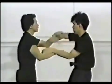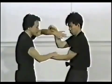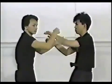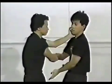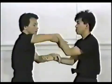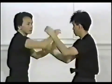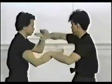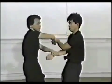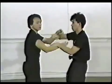Sometimes I also find out his right hand, let's say his bong sao, when he turns into tan sao, is very low. I follow it and I will do this. Tan with a low punch. Or sometimes I find out that his fook sao elbow is too far away from the rib cage. Sometimes I will do this, again. Or I can do this too. I get my elbow in and grab this hand and hit him this way because his fook sao is too weak.